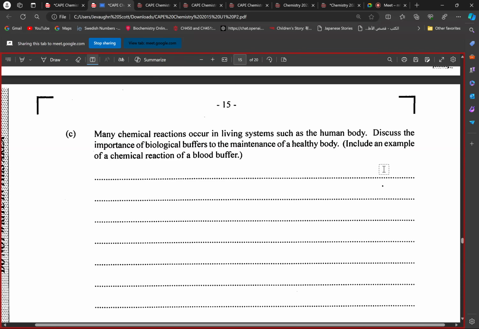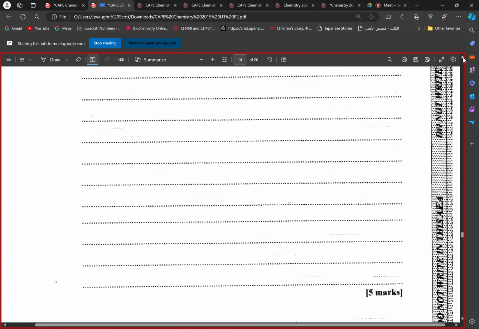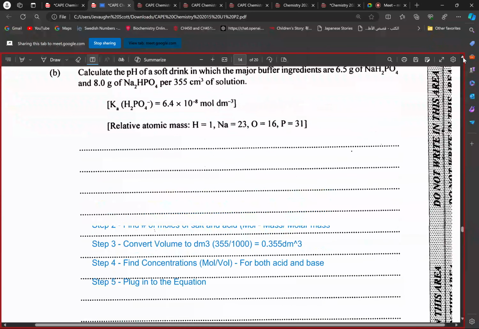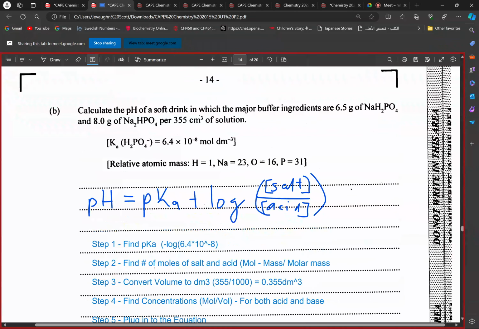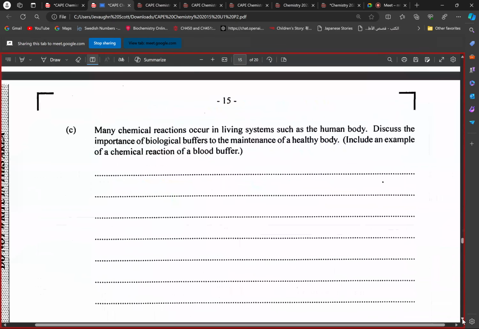What is the blood buffer? The syllabus outlines 3 buffers. What is the blood buffer that the syllabus outlines? The phosphate buffer. Lovely, right? And ironically, it's the same phosphates, dihydrogen phosphate, that we use up here. It's the same buffer system. It's not going to have the sodium on it. We're just going to leave the dihydrogen phosphate and then the hydrogen phosphate. So this is the hydrogen phosphate buffer system we're looking at.